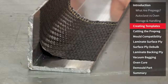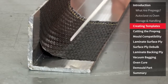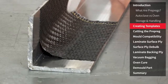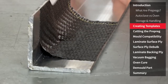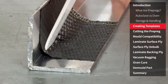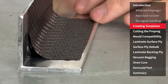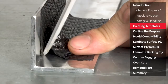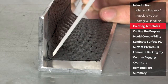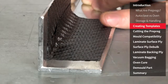I can show you in more detail here. I've set up this small example which hopefully should illustrate how putting cuts in corners and negative features can really help in the laminating stage. So here we have it done in just one piece of material with an overly exaggerated bridge in the corner. You'll notice it's very, very difficult to press the material down as it's got to pull it down from these faces to get the material in the corner. And if these were long expanses it could be virtually impossible to press the material down into the corner. If we look to the other side where we've done it in two pieces, so we have one piece that's been butted down into the corner and then another one with a small overlap, it's now very easy to consolidate that material into the corner. And as I mentioned earlier on larger sections this is particularly important.